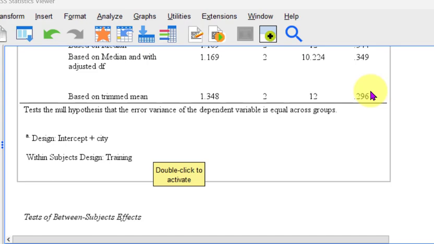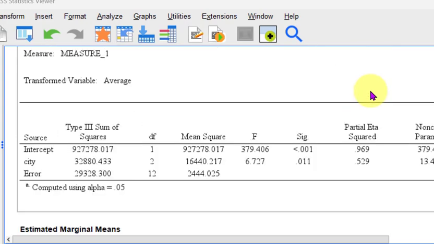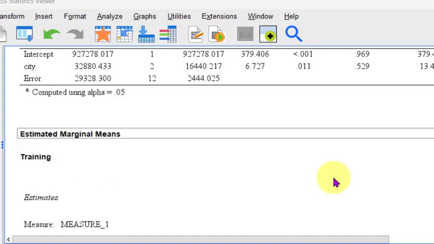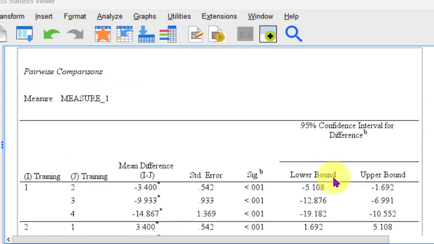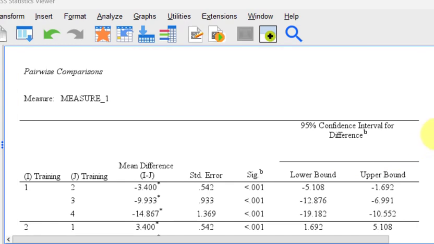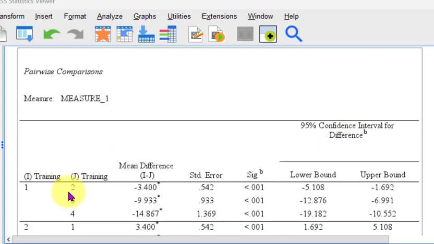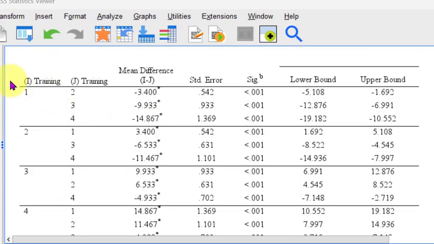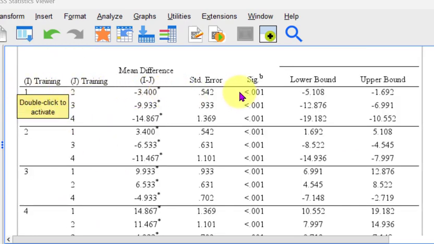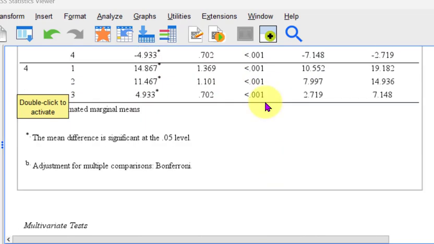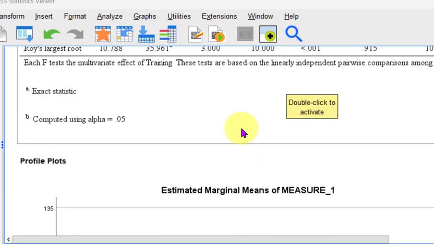training, homogeneity of variance. And this is your between group, which we kind of already know is significant, right? That told us back in the upper box when you had an interaction between the 4 repeated measures and the cities. So this is kind of a repeat here. And estimated marginal means, getting to the end of it here. Oh, and this is the pairwise comparisons for the trainings, right? 1, 2, 3, 4. I love the Marine Corps. So training number 1 had a significant difference between training 2, training 3, training 4, and you'll see everybody's significantly different. Makes it easy. Multivariate test, the rest of this stuff.